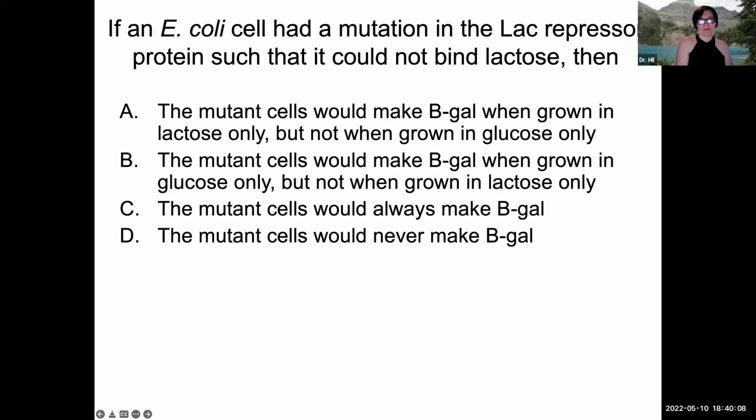Okay, let's talk about this one. Let's suppose that E. coli developed a mutation in the gene for the lactose repressor. It changed it so that the allosteric site doesn't work anymore. Lactose can be around all day. The repressor does not change into the inactive state, right? Can't bind lactose. What's the consequence? Remember, it's always fine if you have no idea to put a question mark, but it's more fun to guess even if you're wrong, in my opinion.